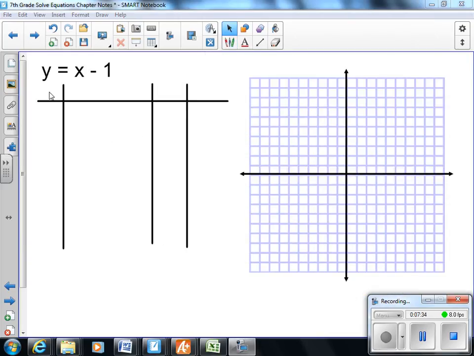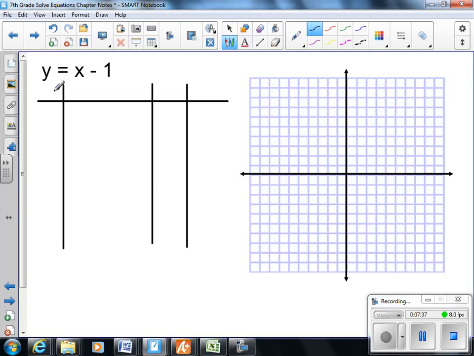We're going to only pick 3 values to plug in for x just because we're going to try to do several different problems. So here's your x. What is our rule? So right here, x minus 1. Then here's your y, and then this is your ordered pair, xy. And let's plug in values -2, 0, and 2. Now, if those can make too big of numbers where they don't fit on your graph, then change it to a -1 and a +1. Okay, you can do that.